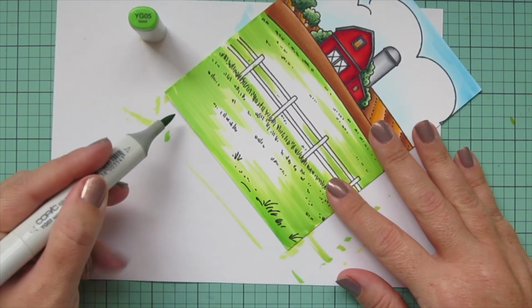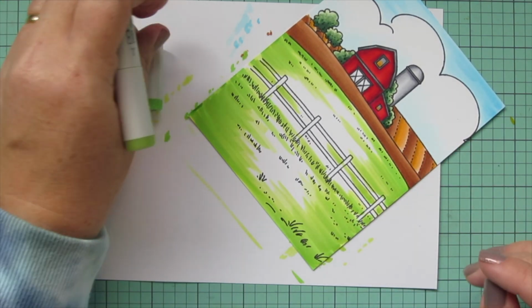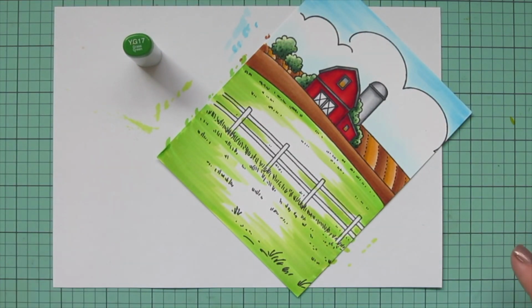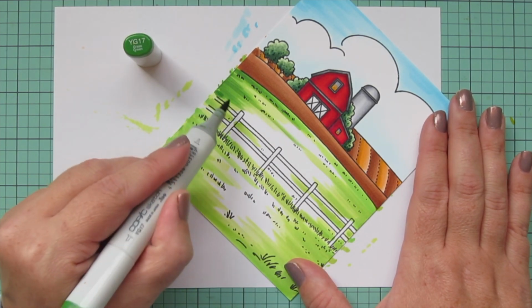It's just a little bit tricky to avoid when I'm trying to color quickly, because I don't want this video to be so long that nobody would be interested in watching. So I am working a little bit more quickly than I would if I weren't filming a video.